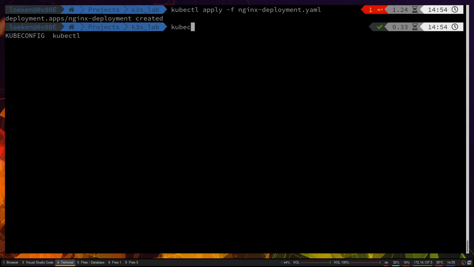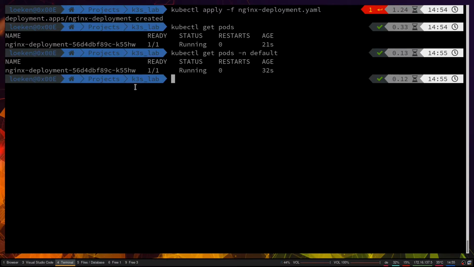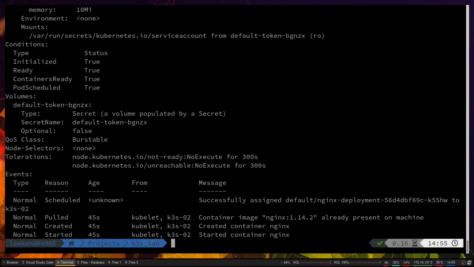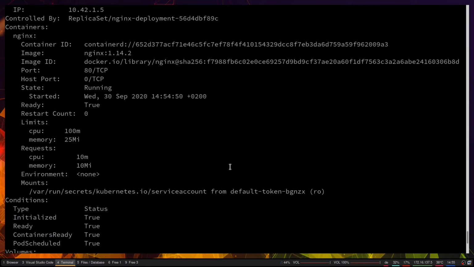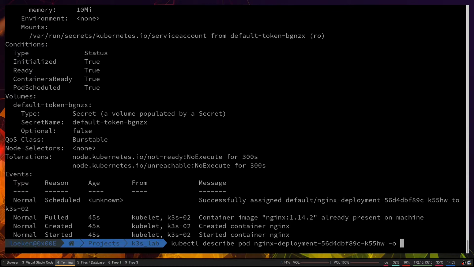Now that we have applied the configuration, we can take a look at kubectl get pods. We didn't specify any namespaces, so it's going into the default namespace. And here is our container. We can use kubectl describe pod and then the pod name to get a description in a readable format, but you can also specify -o yaml.